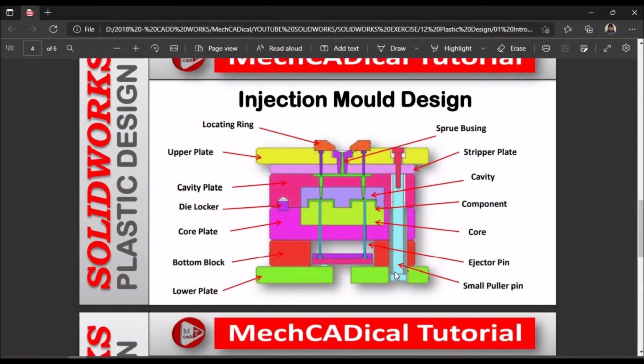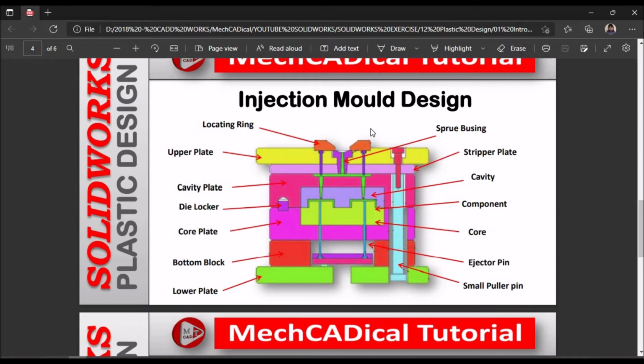And next is injection mold design. This is a separate segment. Mold designers are different from industrial designers and mechanical designers. Usually in the product design process, the industrial designer makes the concept of the product, and it comes to the mechanical design engineers, who usually work on SolidWorks and other CAD software. The mechanical designer develops a plastic component.